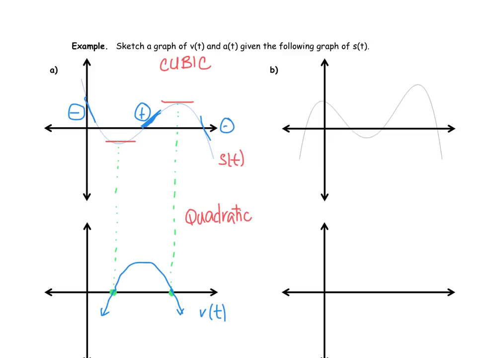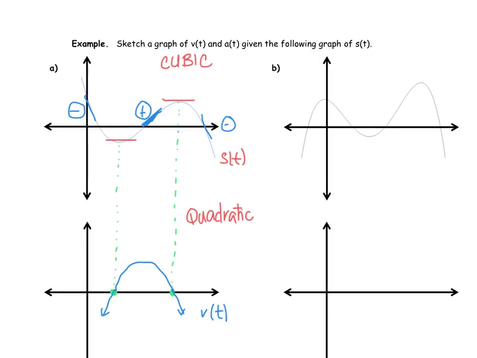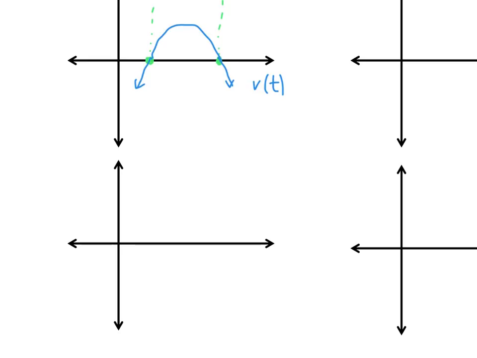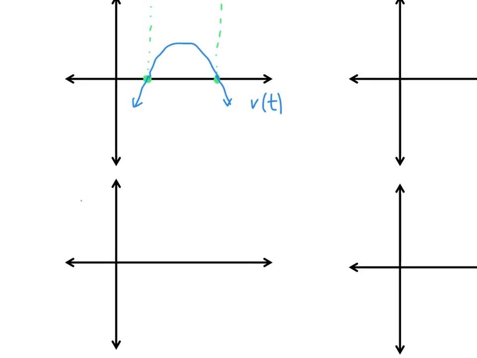So now we're going to take a look at our acceleration function. So down here, when taking a look at our velocity function, actually let me bring it down a little bit more, we are going to start like we did before by taking a look where that slope of the tangent is 0, and that's where we know our acceleration is equal to 0. So here would be the 0 for my acceleration, and then we can see at our velocity function here that we have a positive acceleration on this side and a negative acceleration on this side.